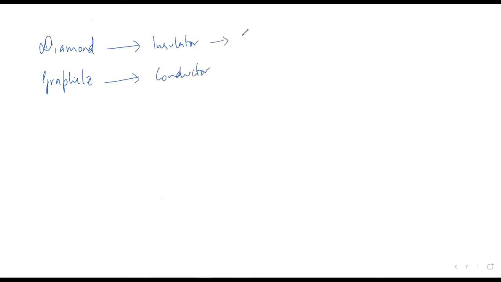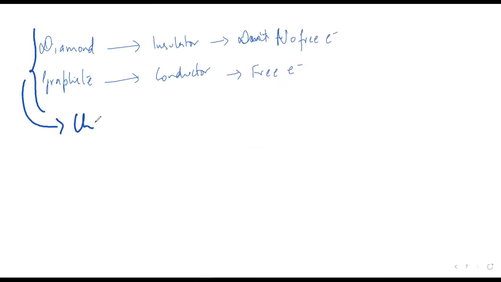Mr. Satya, any doubt till here? No doubt. Now, Mr. Sibang, out of diamond and graphite, which is an insulator and which is a conductor? Diamond will be an insulator, but graphite will be a conductor. Why? Because in diamond the electrons don't have freedom to move, but in graphite they do. So in chemistry we'll discuss the difference between the behavior of diamond and graphite. Remember that diamond is an insulator, but graphite is a conductor.